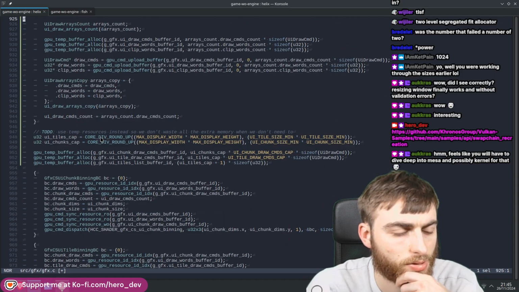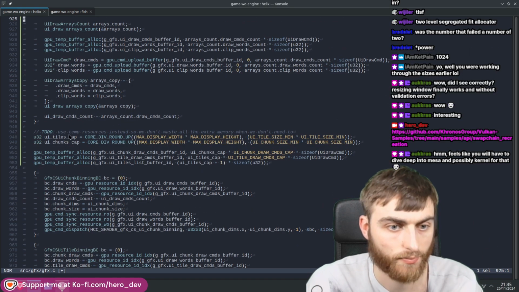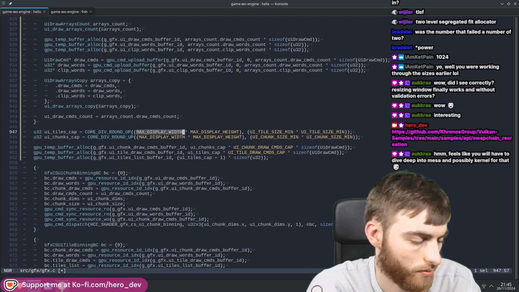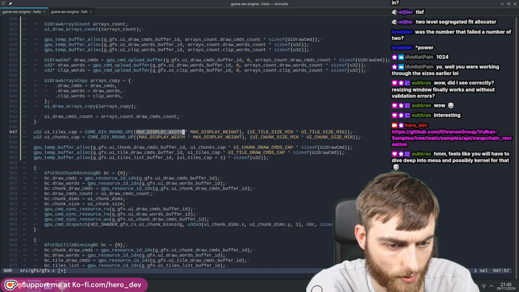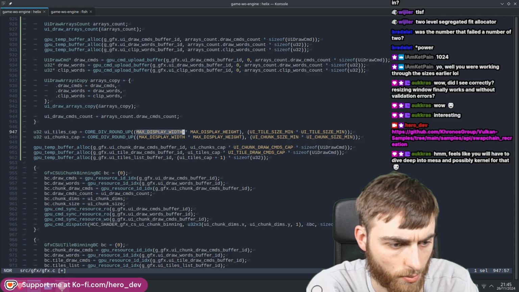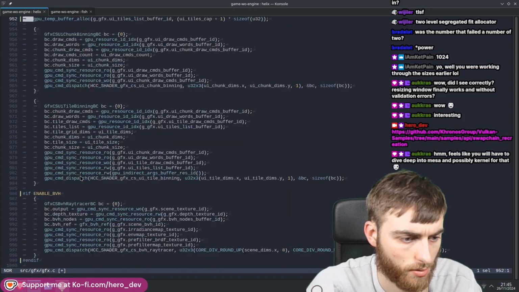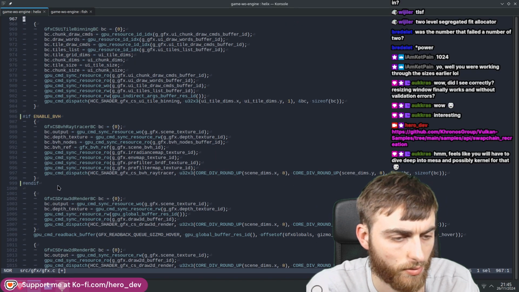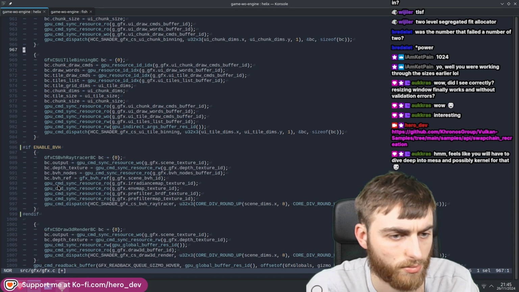Right, so we calculate how many tiles we're going to have in total. So that is the size of the screen at this point. So this would be using the, what are we rendering to? Yeah, why is the BVH ray tracer done so late? Why is it done there?